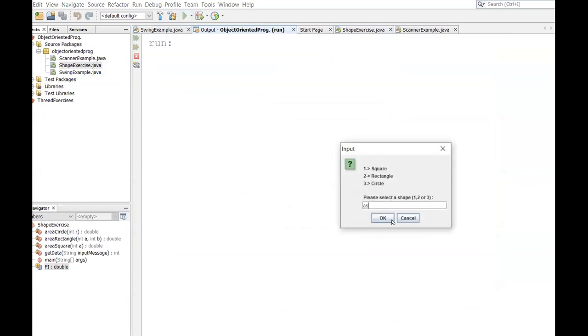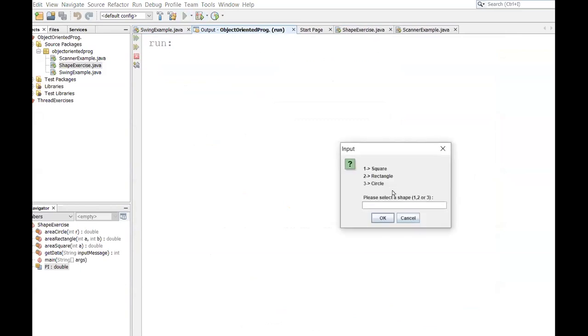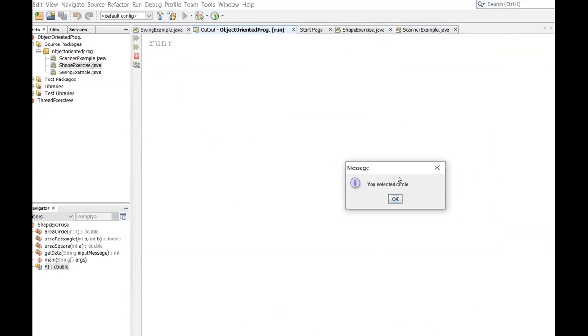Even if I type something that is not valid, it will again display this error message. When the user enters correct information, the one that is listed here, let's say 3, then it says that we selected a valid choice. Then we can enter something, let's say 5, which will show 78.5 as the area of the circle.